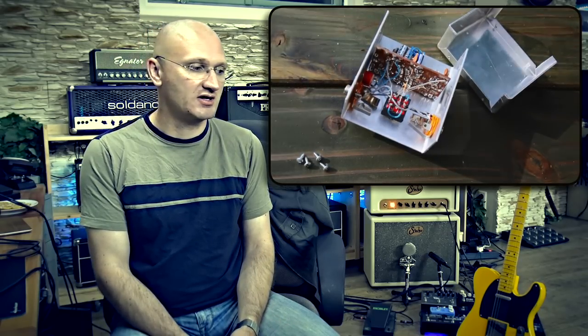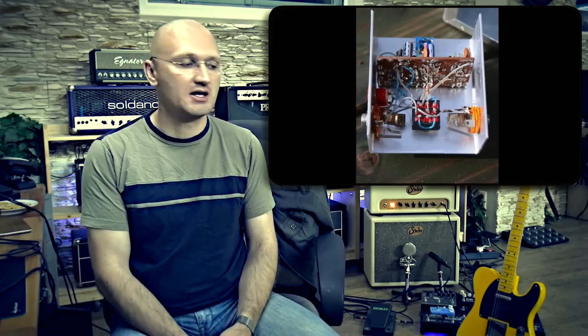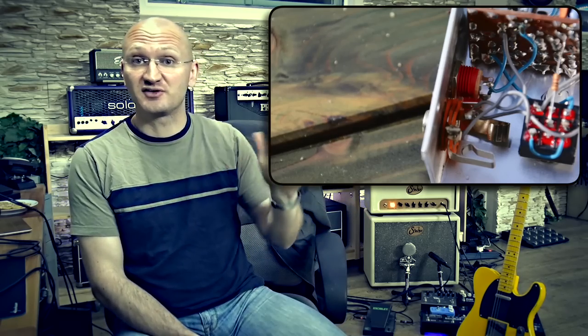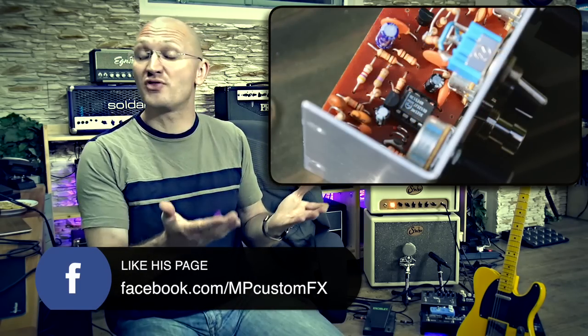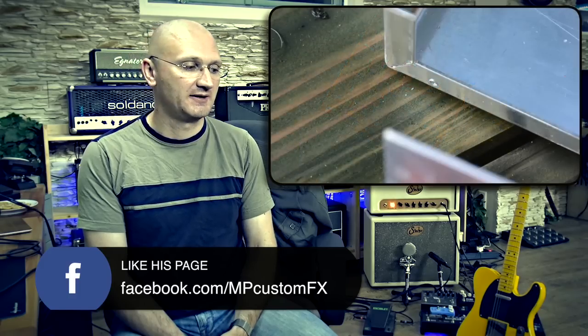I have never heard a distortion overdrive pedal like this. It would be really cool to have a version where you can actually, instead of switching between Tube Screamer and Gainiac, have this foot switchable. That would just completely kill it. Or maybe even a double pedal where you have both in one with individual gain settings. There's many options. At the price that he wants, I'm flabbergasted, as they say.